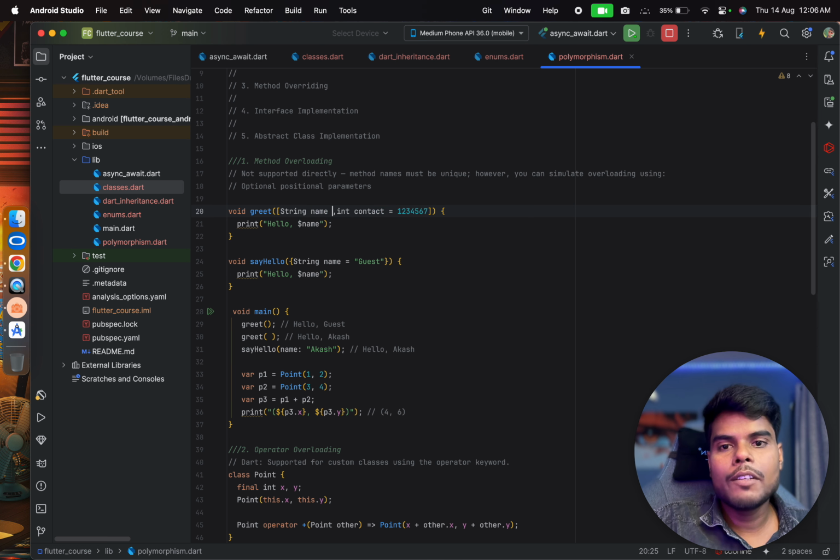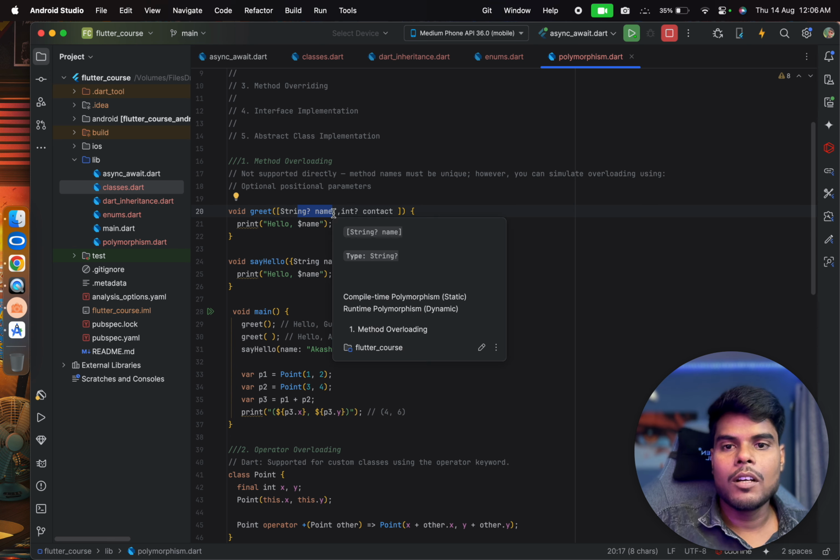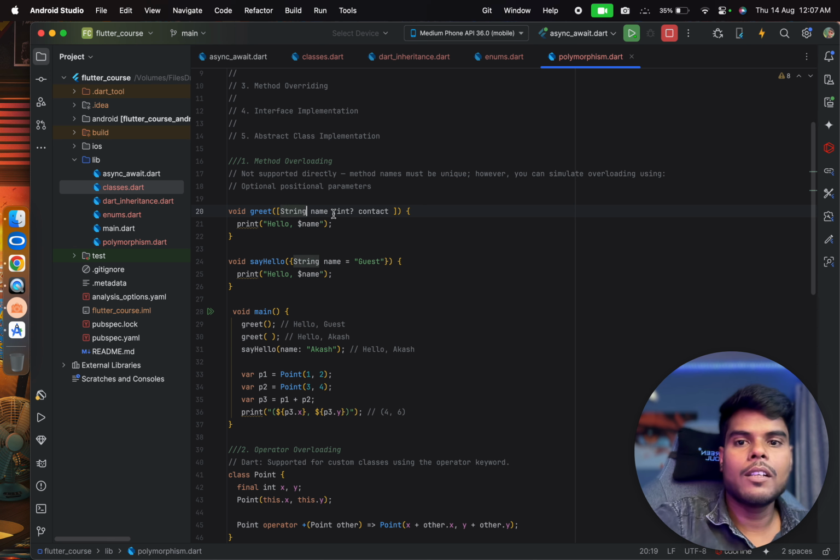If we don't give it a default value, it will complain. It won't run. It will complain that in this declaration we must give it a default value or make it null, so that the default can be null. So this is the way with the list parameters, like optional positional parameters. They are called positional parameters, and these are called named parameters. Both are optional. If it is null, then we don't need to pass any value. If it is not null, then we must give it a default value.